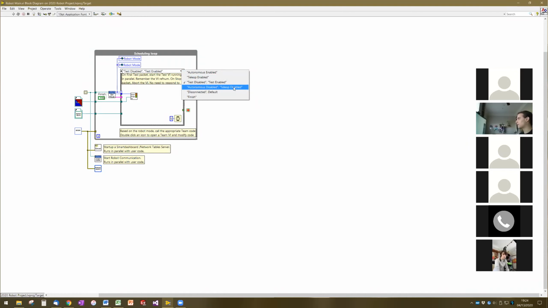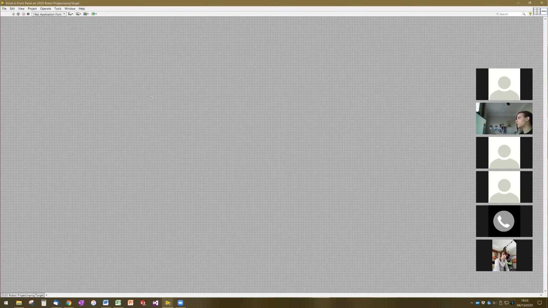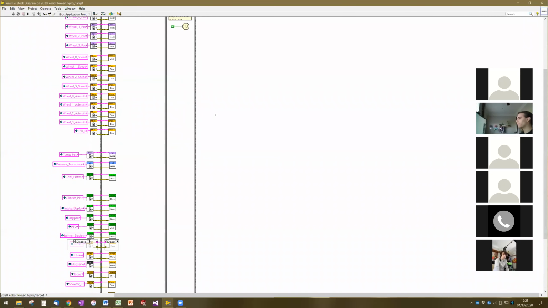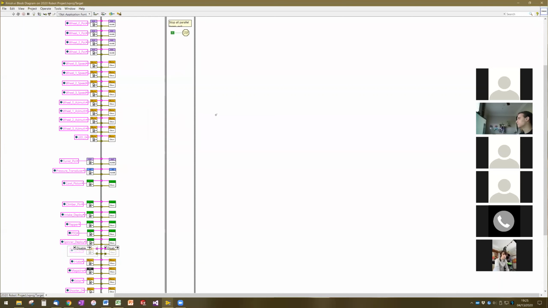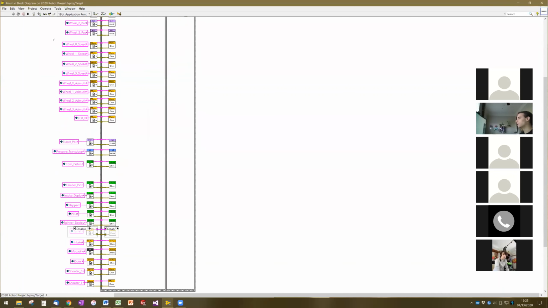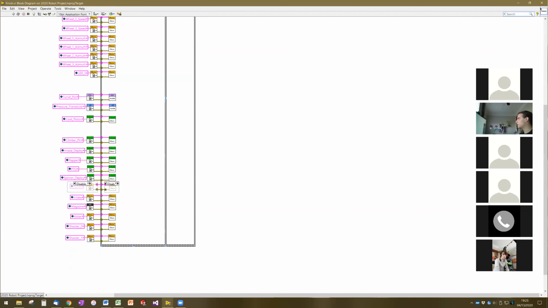Same, no changes to how we handle it when we're disabled in autonomous mode or when we are disconnected from the field. And then our finishing operation is the same as normal FIRST code. So we take our motor references and we go ahead and close out all of our actuators and sensors when we get to finish.